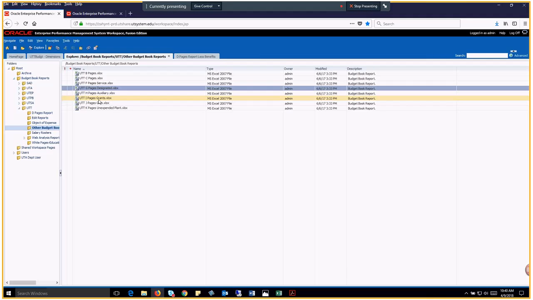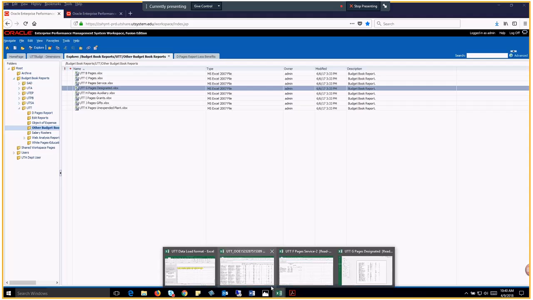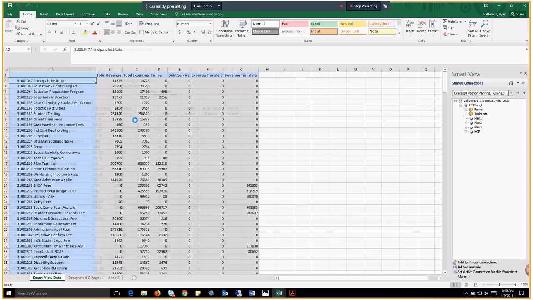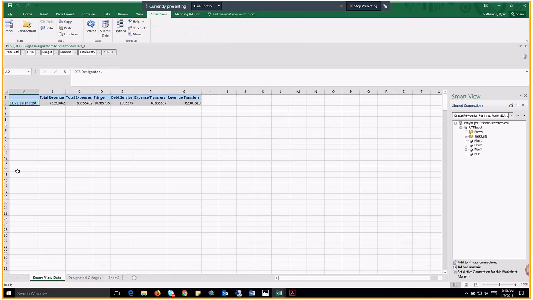So the same logic follows for the H, I, J, and K pages. It's just zoom in bottom level and get in all the cost centers that roll up. The reason that I made it this way, where we're not pulling in the cost centers already at bottom level, is during the budget season we add in new cost centers. So the only way that we can ensure that we're picking up all cost centers that roll up to the designated level or the service center level, service fund level, is to have that top level and then zoom into the bottom levels.